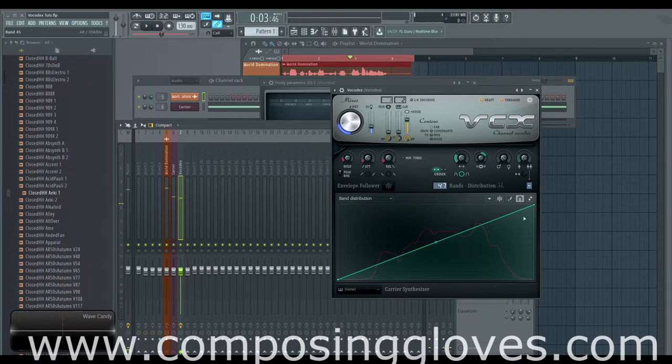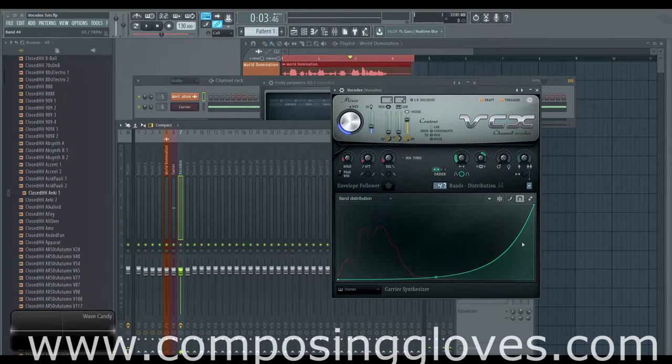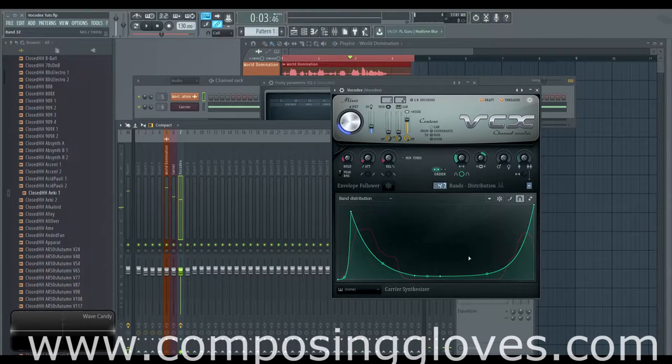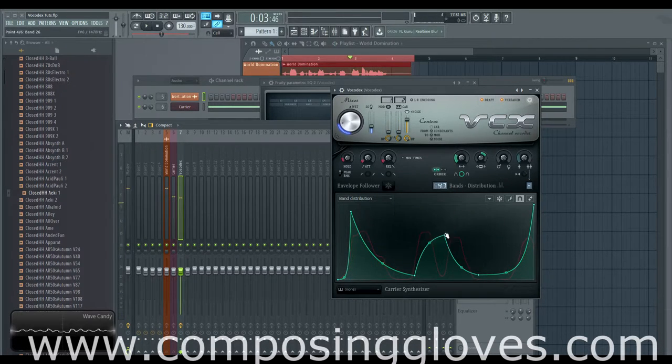We could say, essentially, put the bands in the lower end. So take these bands in. World domination. And take them down here. And we could push them in the upper end. World domination. So essentially, wherever you have a pull, like something that goes up like this, the bands are going to be pulled there. World domination. And you can just do stuff. So that's that.